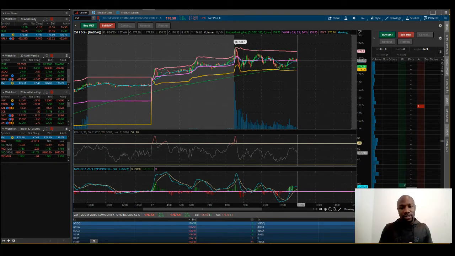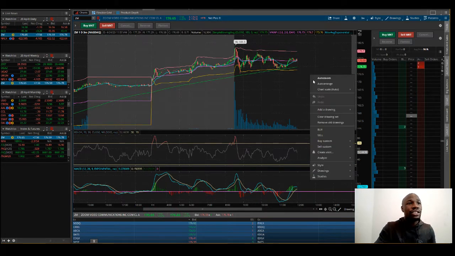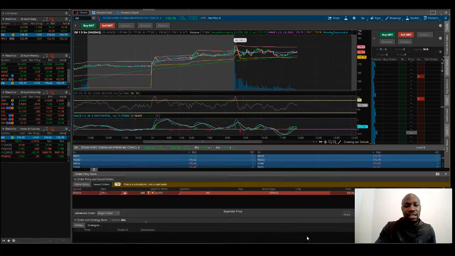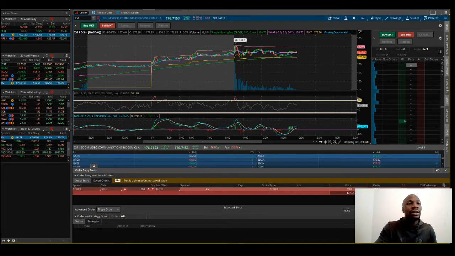A stop loss. A stop loss is the order type, guys, where basically you click and hit sell, and when you hit sell, you hit edit. You'll see this screen down here come up, and as you see, I can change my order type over here where it says order by clicking and then just hit stop. You'll see stop come up, and you'll see it specify what type of stop you want. Do you want a stop limit, or do you want a stop market?